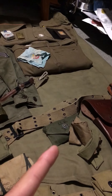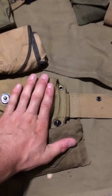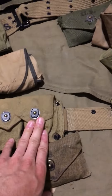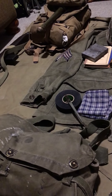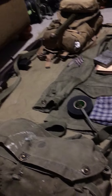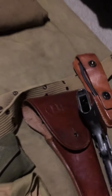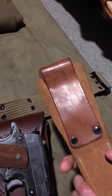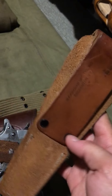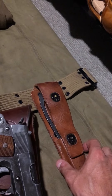Depending on what I use — if I use the carbine, I'll be using my pistol belt. But if I don't use my pistol belt, I'll be using my O3A3, so I'll be using my cartridge belt instead. I'll probably be using the O3A3 instead of the carbine because I don't have blanks for it, and my event is in two weeks. I doubt Atlantic Wall would ship blanks in two weeks. My pistol belt. 1911. A linesman kit — Signal Corps lineman kit. This is a civilian version that was given during the war, because the Army version would say Signal Corps on it, but they still used them towards the end of the war because they were running low on supplies.